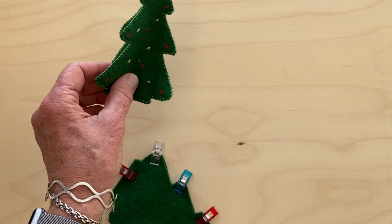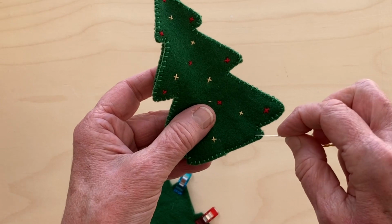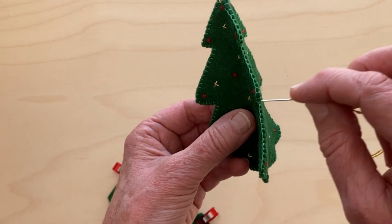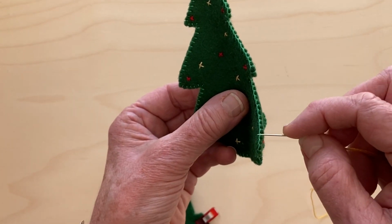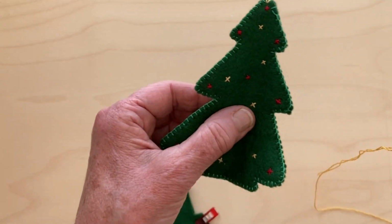So I'm going to show you how to do the blanket stitch, which is what I did around the edges of this Christmas tree. Basically it's just an over and over and over stitch, and instead of the thread going sort of diagonally, you catch it with the next stitch and make this nice, neat edge to it.